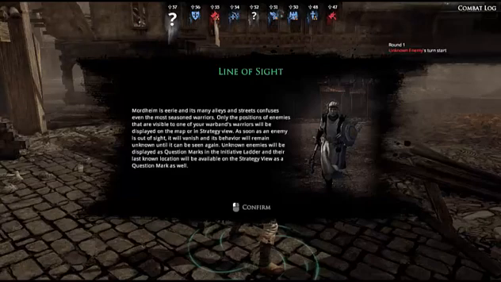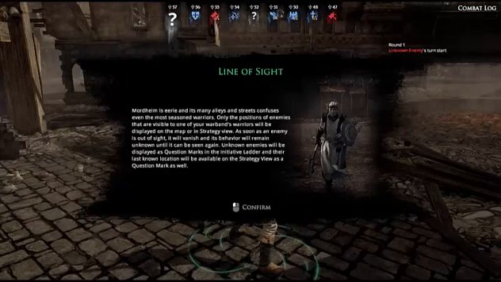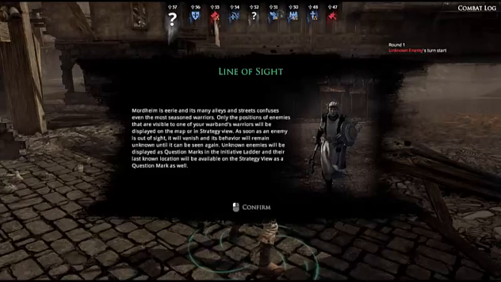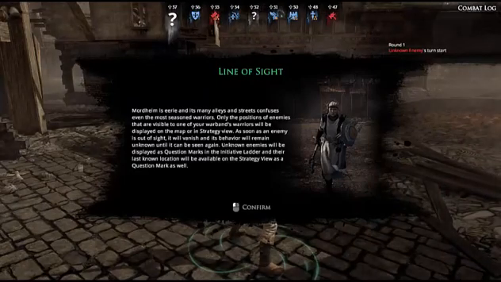Mordheim is eerie, and its many alleys and streets confuse even the most seasoned warriors. Only the positions of enemies that are visible to one of your warband's warriors will be displayed on the map or in strategy view. As soon as an enemy is out of sight, it will vanish, and its behavior will remain unknown until it can be seen again.